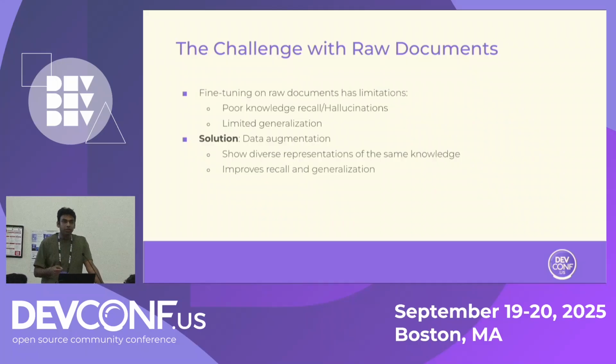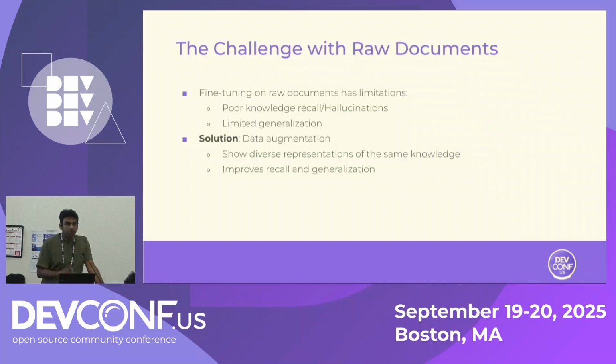And there is a lot of research showing that to make a model good at certain knowledge, you need to show the facts multiple times with multiple augmentations. This is actually a commonly known result in machine learning. Generalization is only achieved when you do multiple augmentations of your data. And the same thing happens with language models too. So what you want to do is take your document and show it different ways of representing the knowledge. And those ways also matter. There's a lot of literature on people proposing different ways of augmenting it. I'll show you how we do it.